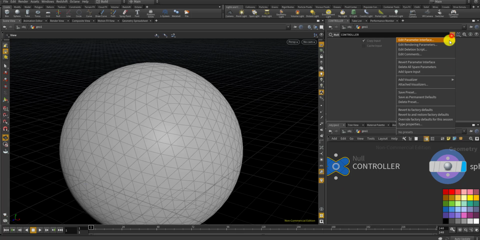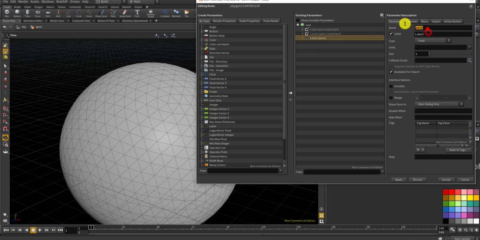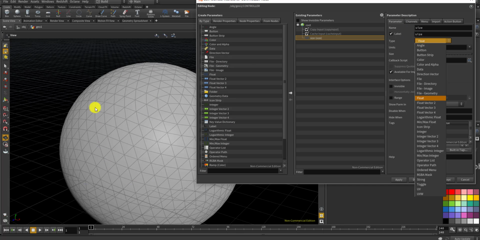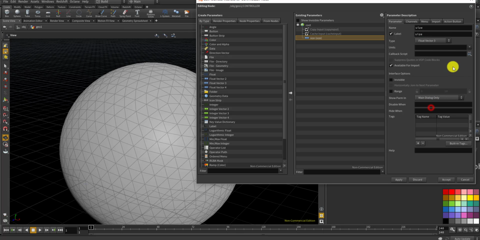Okay, for now let's go to the control parameter interface, and let's give first of all a parameter called size to control the size of the overall sphere shape. So I'll make it a float vector 3 so that I can change x and y and z for the size of this sphere.